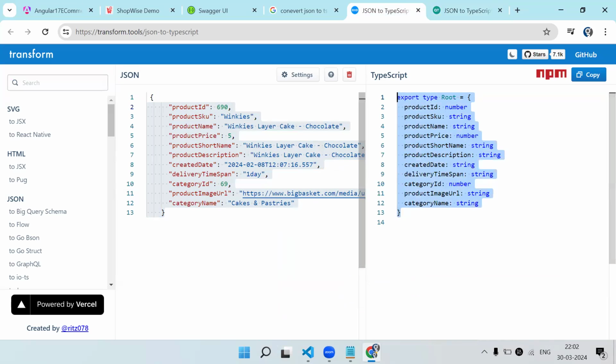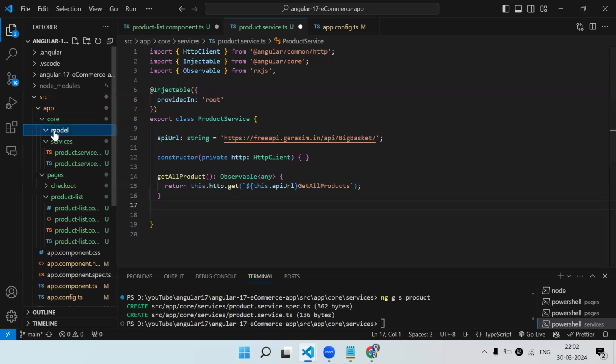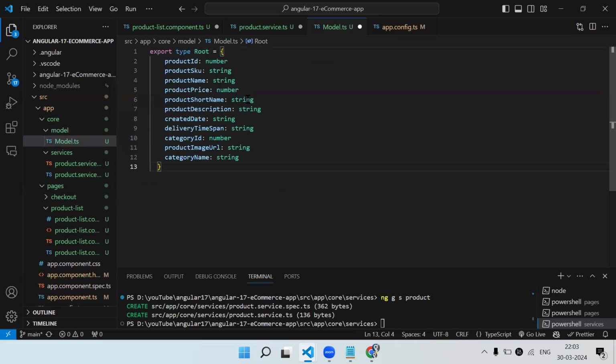Instead of type, you just need to write interface or class, whatever you prefer. So in the model folder, I will create one more file, let's say model.ts, and inside that I will paste it. So in Angular, when we talk about strong data typing, either we can create an interface or a class. There are two ways. So let's say you just want to store the data, whatever you get from the API. In that scenario, you can go for the interface. That will be IProduct. We need to remove the equal to. So this is my interface.